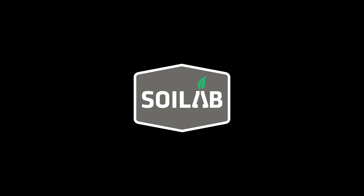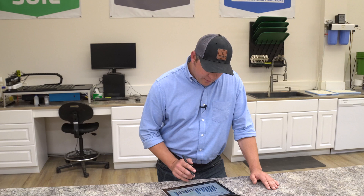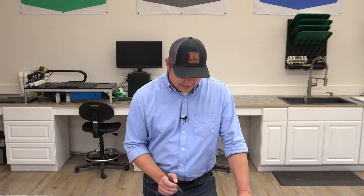Our soil temperatures are going to be in the mid to upper 60s, maybe the low 70s, and we're going to keep the soil moist so that they are not limited by water. The data's in. So what we're going to do first is look at the chart for some general trends, then we'll dive into the data. So as we're looking at our sample comparison, we're comparing an untreated control to our eggshells, which we ground up.